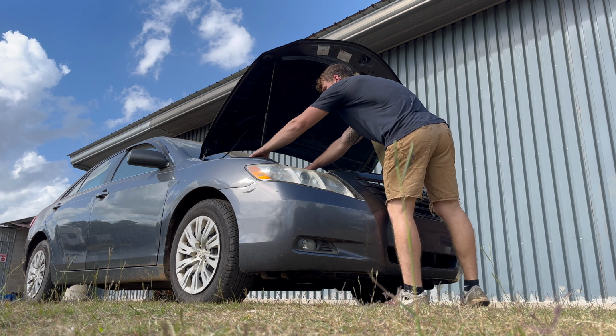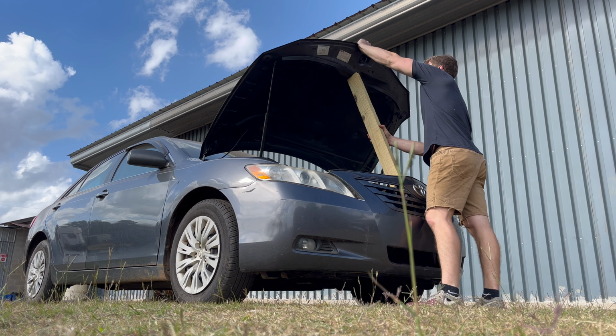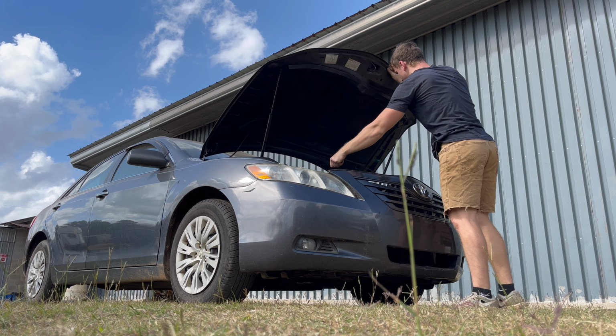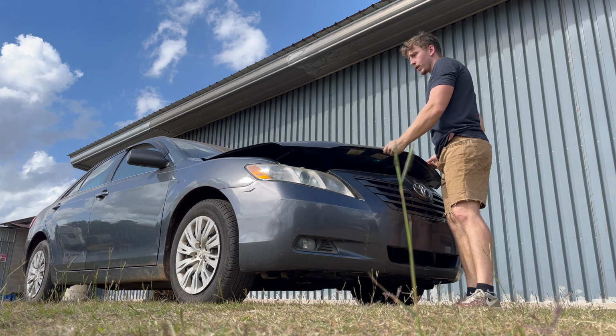Make sure we closed everything. All the fluids are good. Let's get the hood closed. Take the car back up to the house. Keep the fleet running good.